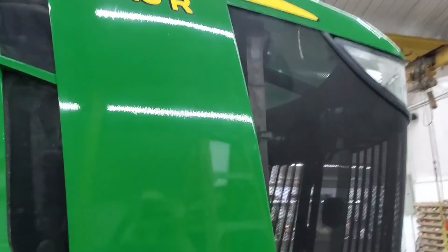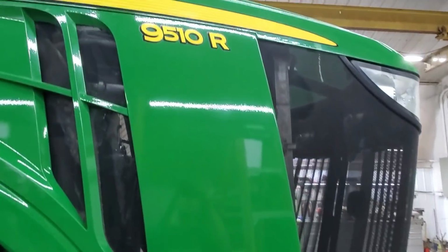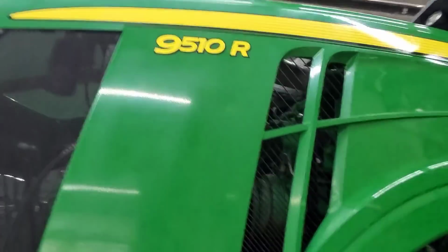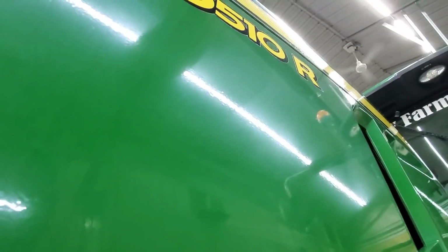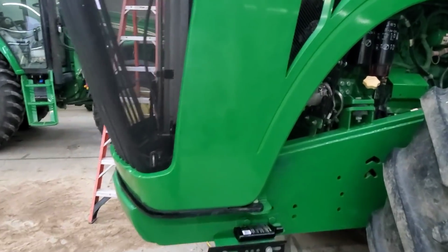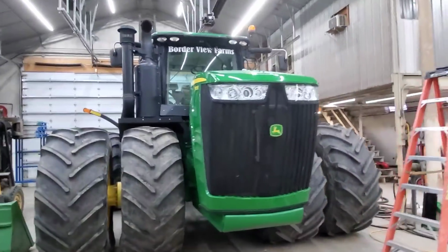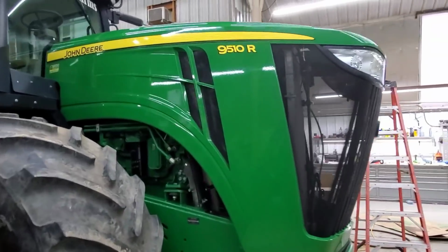So, this spot here was one of the worst areas on the tractor that you could see easily anyway. Does that side look better than this side here that I have not yet done? I mean, it does, but it doesn't quite show up in the camera as well. But all right, I'm almost done here. Oh yeah, she's looking good. Okay, I'm fading because I'm tired of doing this.